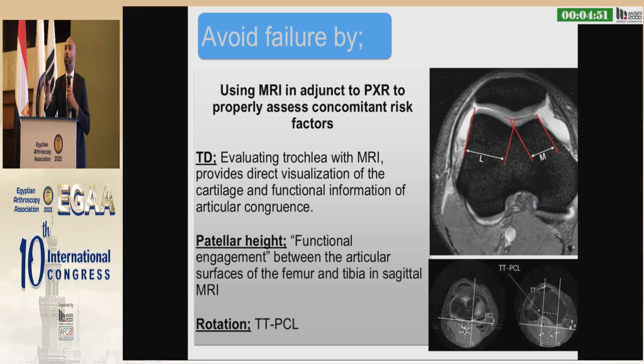Definitely there is a trend now towards MRI in diagnosis that tells us a lot about the functional engagement, the relation between each cartilage surface and the other. So the plain X-rays only tell us about static views and indexes and numbers, but they do not tell us how much these cartilages meet and at what degree of knee flexion. So the MRI is now exploited more to know, in trochlear dysplasia, about the articular cartilage geometry and congruence, patellar height even, and they study the functional engagement before defining. It's not just the CDI that tells us whether to distalize the TT or not, but it's about the functional engagement: in this patient, at what degree does the patella engage in the trochlea? And lastly, they now talk about the TT-PCL distance, which is a more accurate way to assess rotation, without being affected by the trochlear shape, like the TTTG distance.